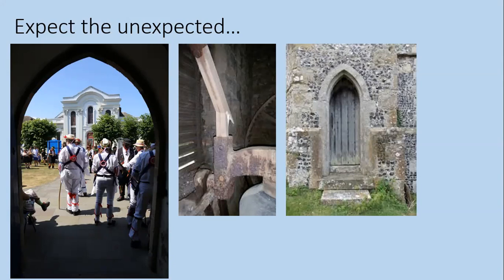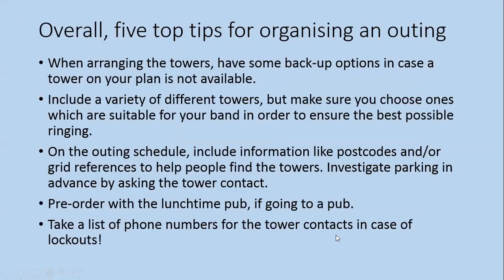This is another occasion where tact and diplomacy and politeness came into play, and we came to an arrangement where we would ring one thing while they sat around. We would stop. They would do one of their Morris dances. When they'd finished that, we'd do another piece of ringing. So be prepared for unusual and unexpected things to happen. You could be interrupted by Morris dancers, potentially. So that's just another thing about the day of the outing. Be prepared for things potentially to not go the way you've planned them. Even the best planned outings can have, as we've seen, odd things happening to cause problems.